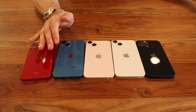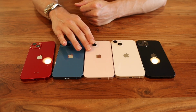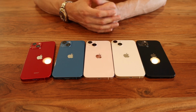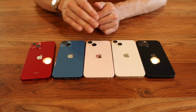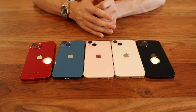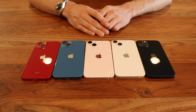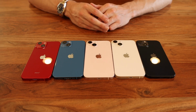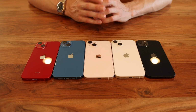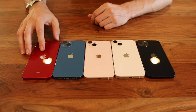I would love to see, almost similar to the pink, a very light blue color. I think that would look really cool, or just a deep navy. Last year I think the case was actually called silicone deep navy. Something like that would look really nice, a rich dark blue color kind of skewing towards black. I'm excited to see if they come up with any different colors for the iPhone 13 down the road. They typically try to come up with something a little bit different, so it would be interesting if they throw out some cool greens, maybe some oranges. But as of right now, the red iPhone 13 has me very intrigued.